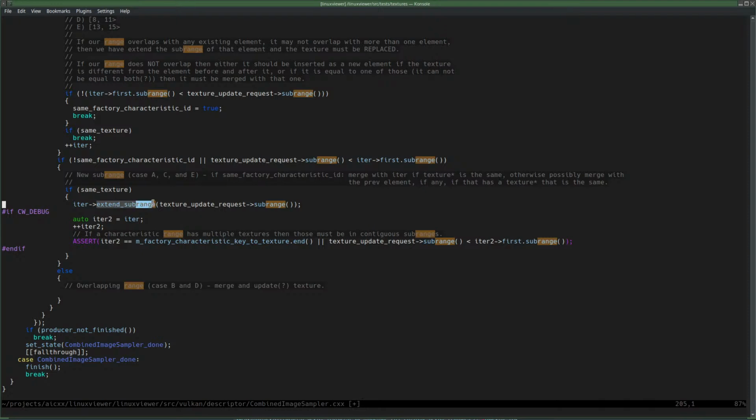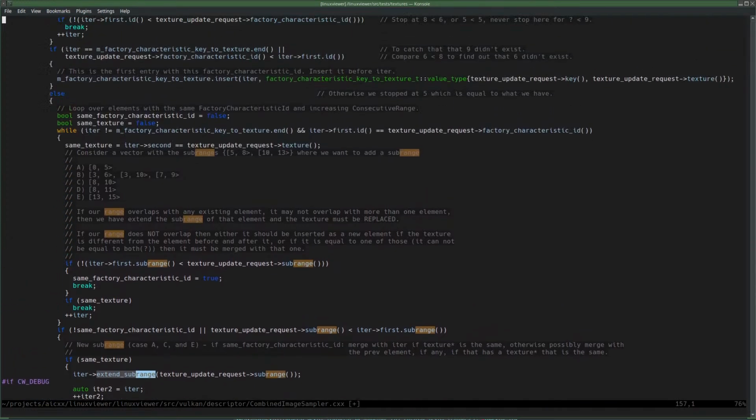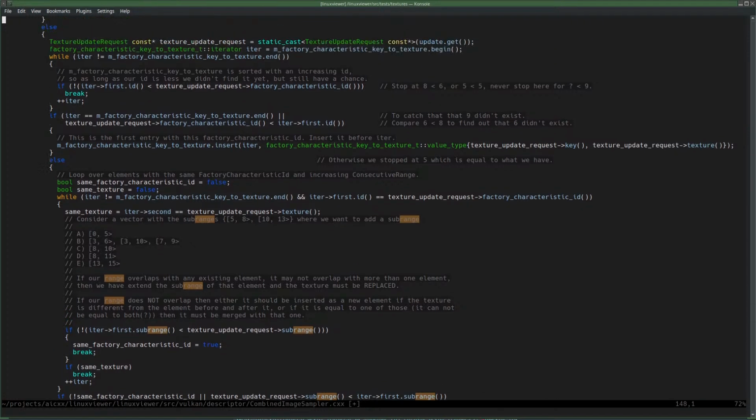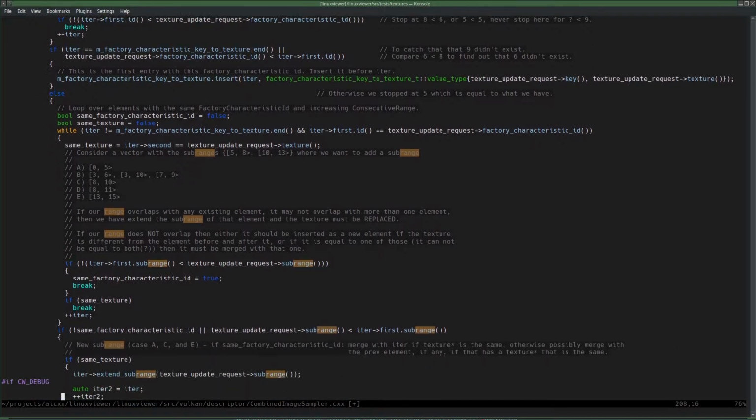It doesn't exist yet, and I'm calling it on this iterator, which happens to be of what type? Well, the usual type. Actually, it's just a dereference of the thing here again. That cannot be right. It must be first.